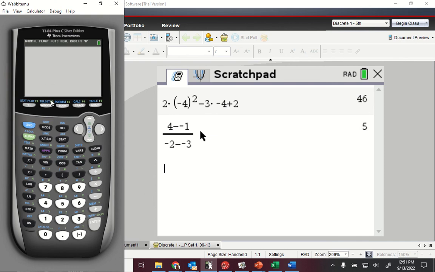Now, this one's slightly different to set up my fraction. I go math. So, basically, everything that you want to find is under the math button. Notice up here on the very top, it says fraction. That's where I'm going to go. The fraction you're going to use all the time is number 1. Number 2 is a mixed number, a whole number and a fraction, like saying 2 and 1/3. That's what the U and D means. These other ones are going to convert between fraction and decimal, or an improper fraction to a mixed number. So you're probably not going to use those. You will be using number 1.